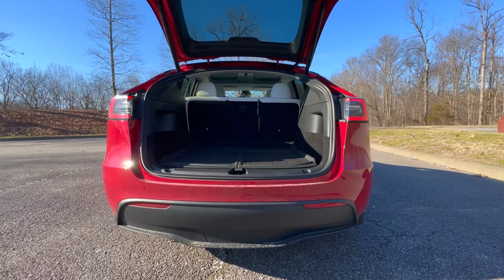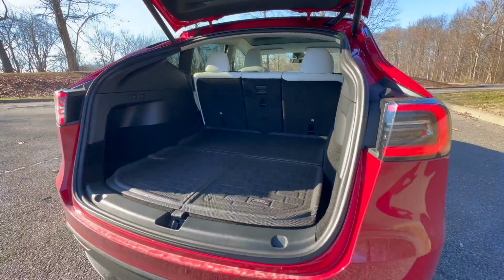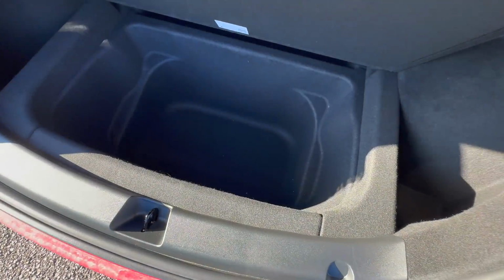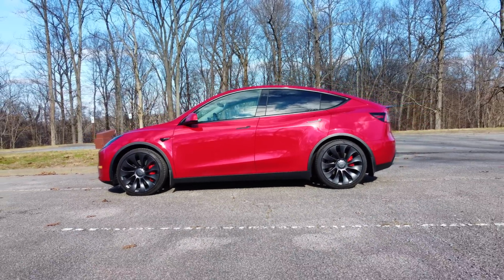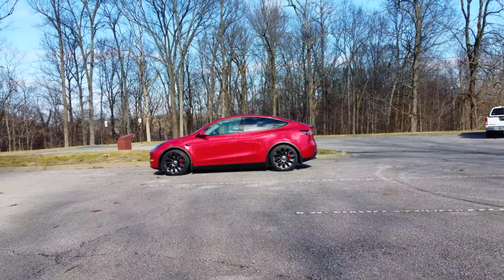With 76 cubic feet of storage, it has more than enough room to hold all of your gear and luggage. This is thanks to several design features that help maximize storage space, such as a hatchback design and the inclusion of a frunk and a sub-trunk in the rear. The hatchback design of the Model Y is especially convenient as it allows you to easily access the cargo area. This is great for loading and unloading larger items as you don't have to worry about fitting them through a narrow opening.